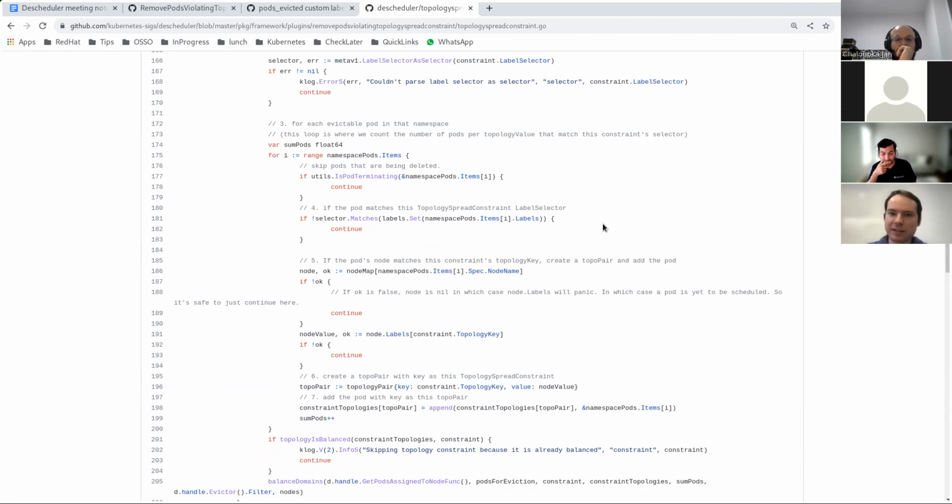I think that's a separate issue though. If we can get the base case of this issue solved, we can revisit those across all the different strategies. Yeah, that makes sense. I'll create an issue for the second one. Yeah, I think that would be good to track.